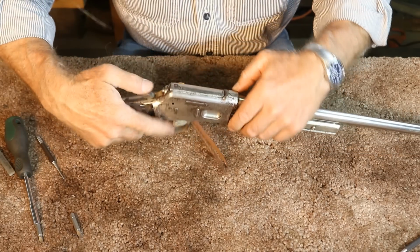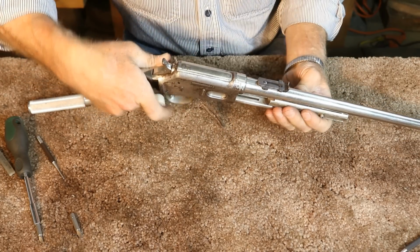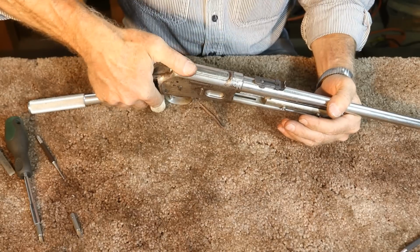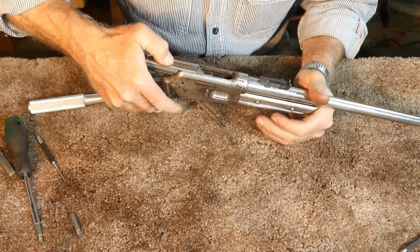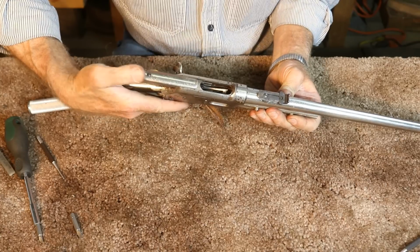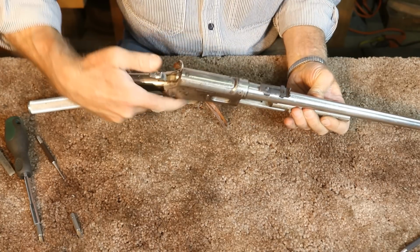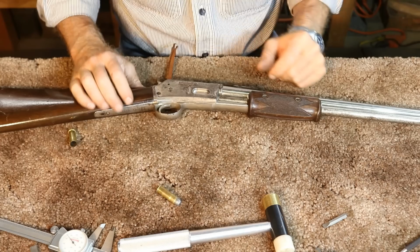And now we're going to cycle the action and see if that carrier stays down. And it does. It came up right at the very end of the stroke, which is exactly where it needs to. Perfect. So I think we've got that.